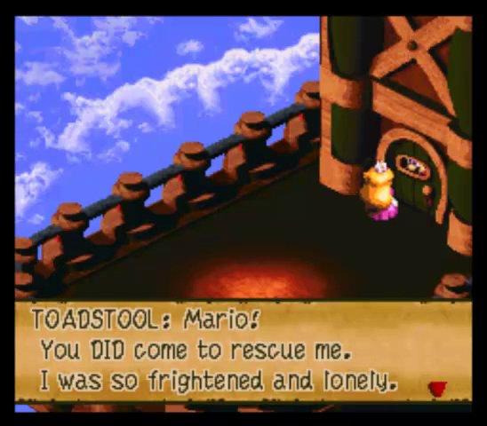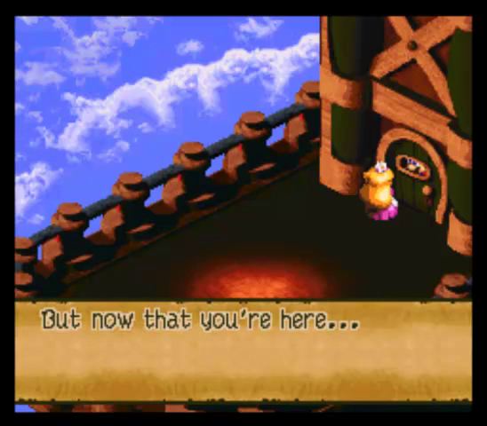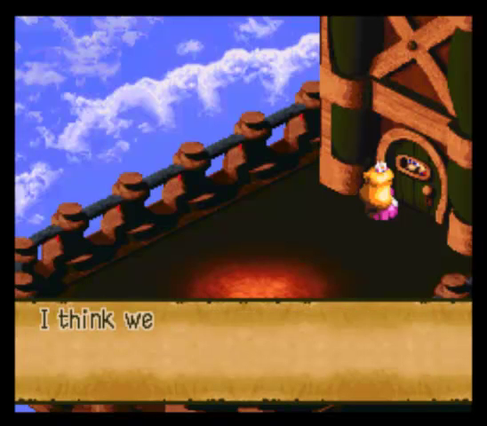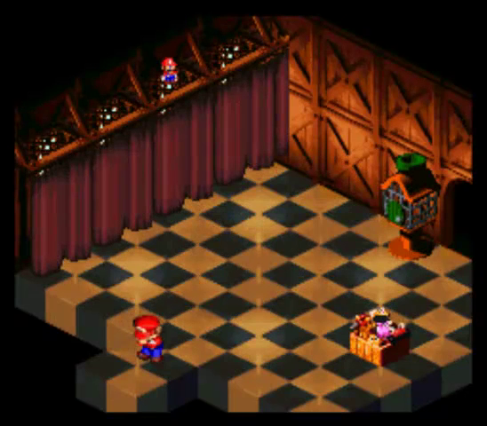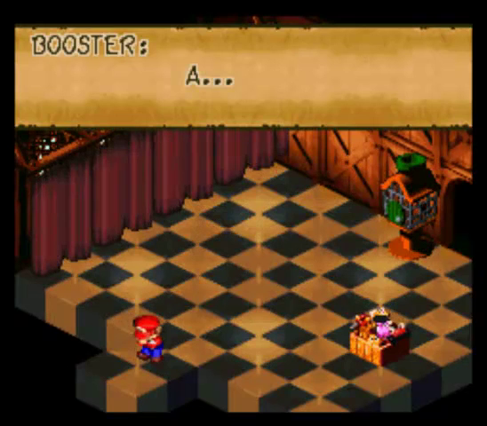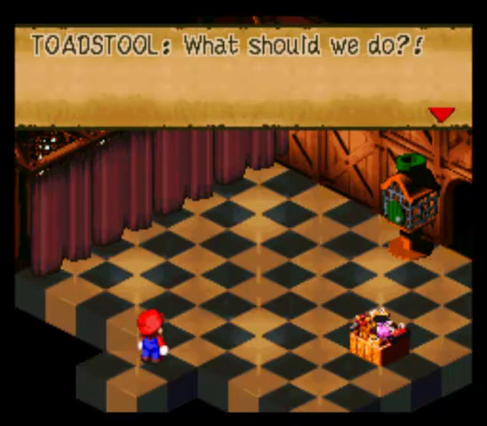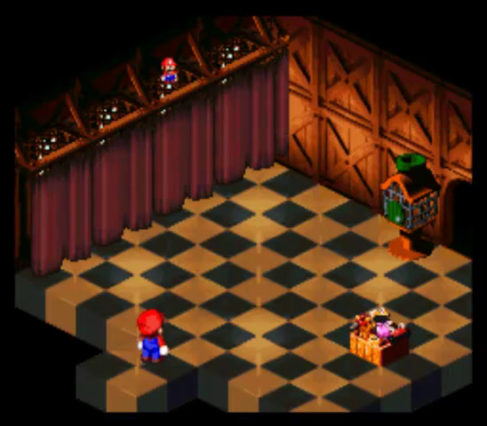Mario, you did come to rescue me! I was so frightened and lonely! But now that you're here... Now that you're here, the door won't open? I think we need Booster Spell to undo the lock on it. Well, what should we do? Aha! What should we do? Booster is returning, isn't he? I know, hide somewhere and wait until he opens the door.